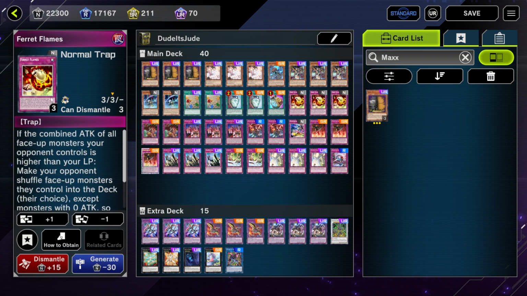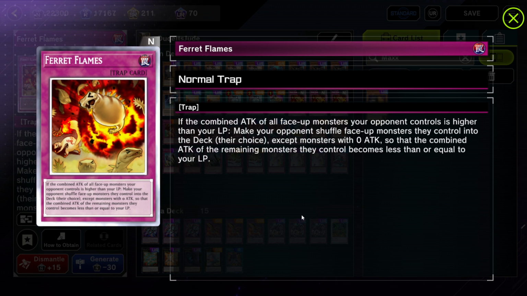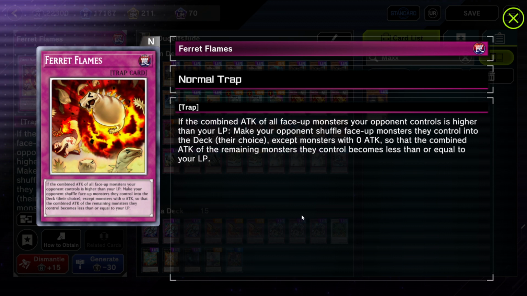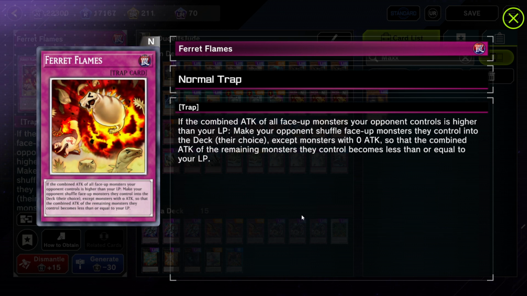Now we go to the trap cards. So Ferret Flames is a very powerful trap card that seems like it has found the best home in Dinomorphia. Ferret Flames reads that if the combined attack of all face-up monsters your opponent controls is higher than your life points, they have to shuffle back all those monsters to the deck, and then make sure that the combined attack of the remaining monsters on the field becomes lesser than or equal to your life points.